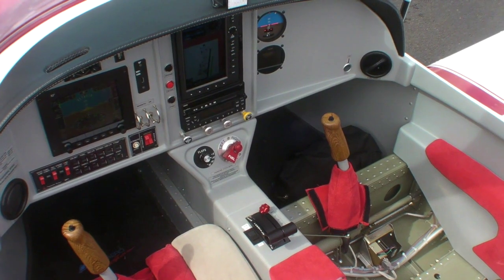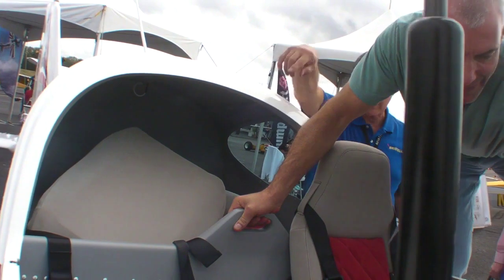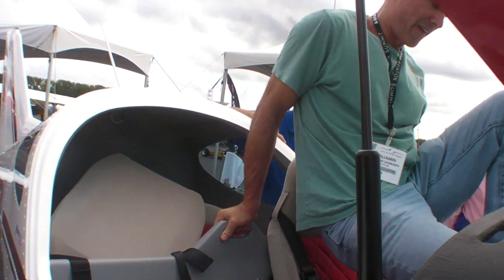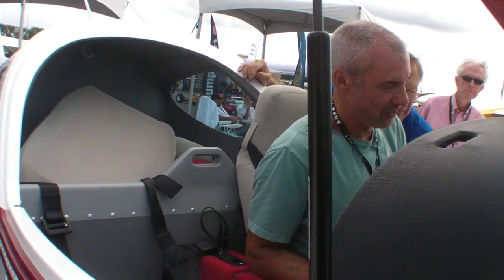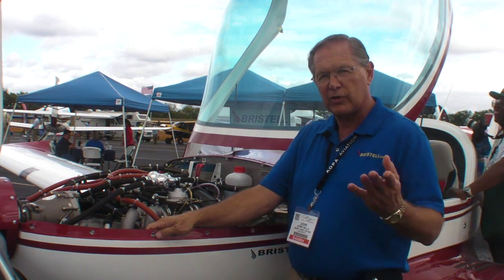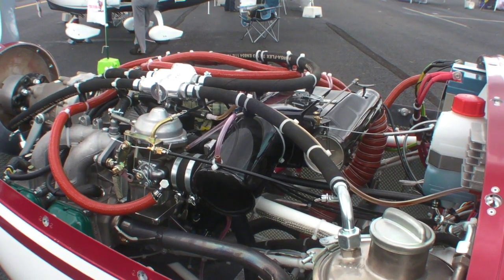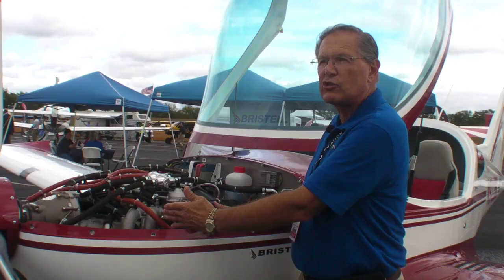Construction is one of the best features of the aircraft. The designer, Milan Bristella, who is also an A&P mechanic, designed the aircraft with maintenance in mind — because it's easy to buy an airplane, but then you need to have it maintained. The way he's designed this airplane makes it much easier for a mechanic to work on it. The way the engine is mounted and how far it is away from the firewall, we have full access to the back of the engine from inside this compartment, where in some other airplanes you may have to pull the engine to get to things at the back.